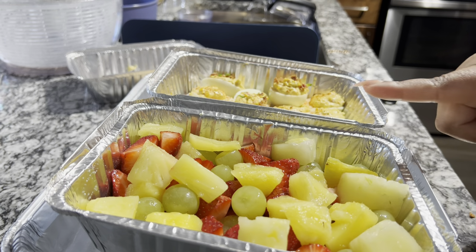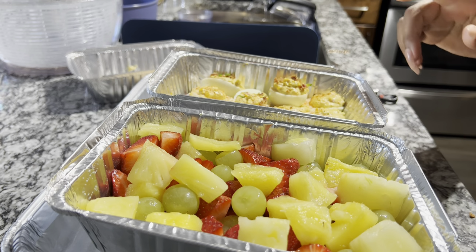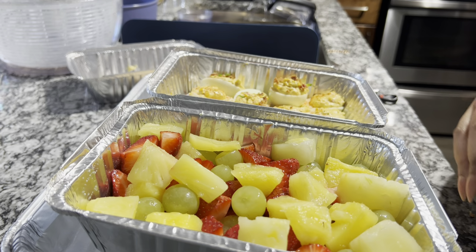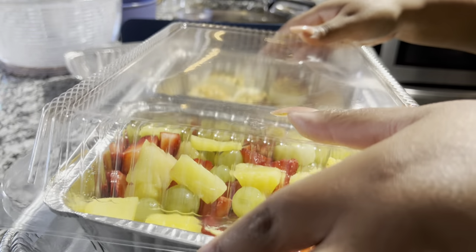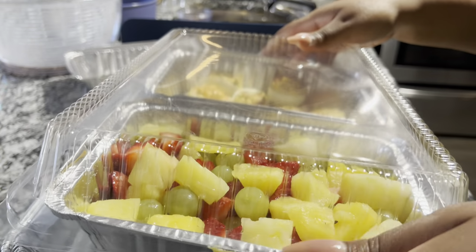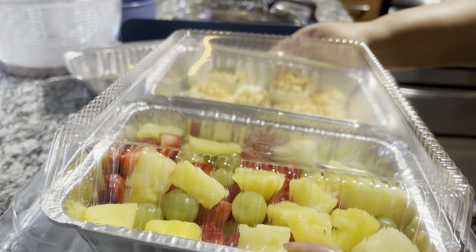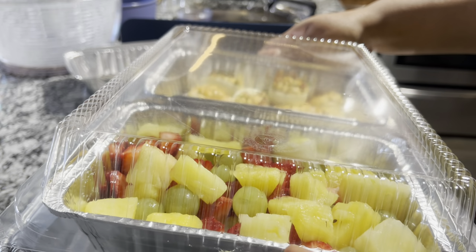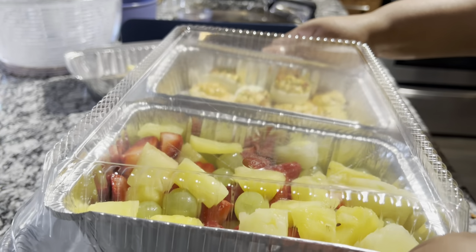This is what I put together, just a little fruit salad situation with some pineapple, strawberries, and grapes, and some deviled eggs. I don't think the cover will snap, but it'll at least cover the food. So it's a win-win.